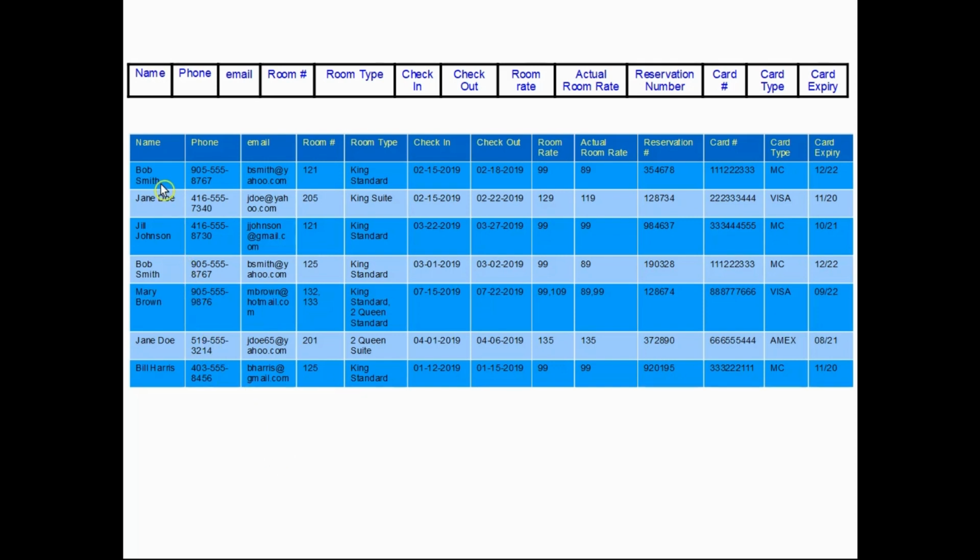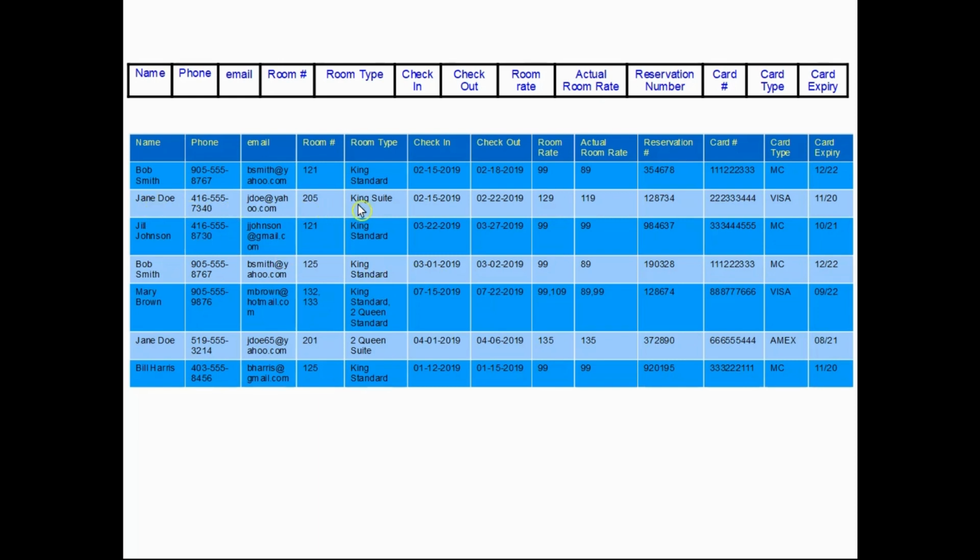You can see here Bob Smith, phone number. He booked room 121, which is a King Standard, check-in date, check-out date, etc. Look down here, there's a Bob Smith there. Same phone number, same email, so it's obviously the same person. He's booked a different room on a different date.